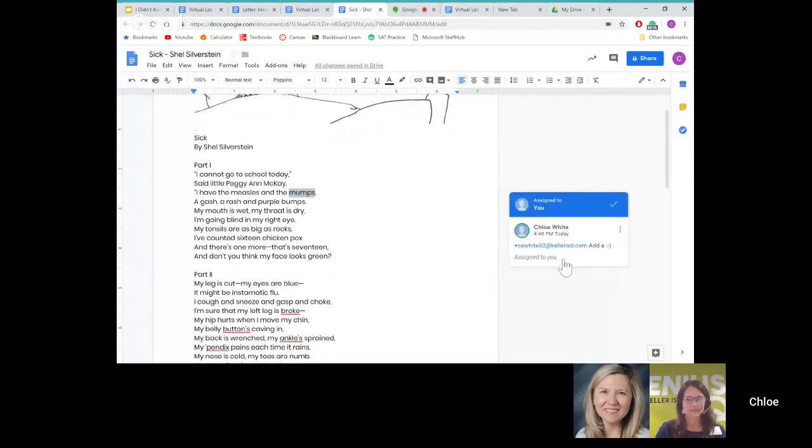And as you can see, it was assigned to me, and it takes about 10 minutes for them to get this back, but they can perform the task and then click resolve when it's done. But yeah, it'll take about 10 minutes for them to get the email that they got this assigned to them.